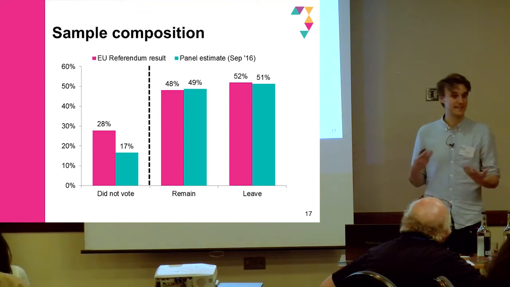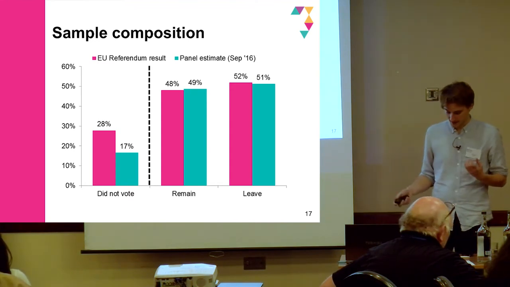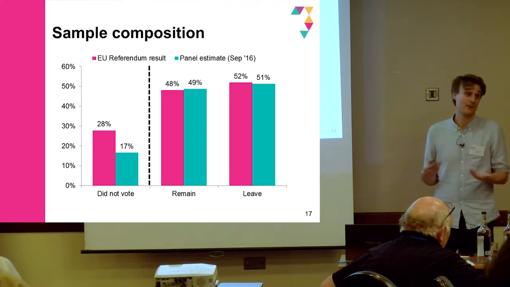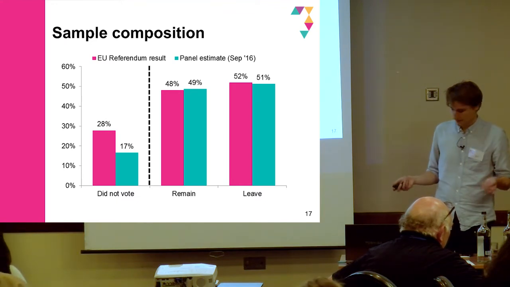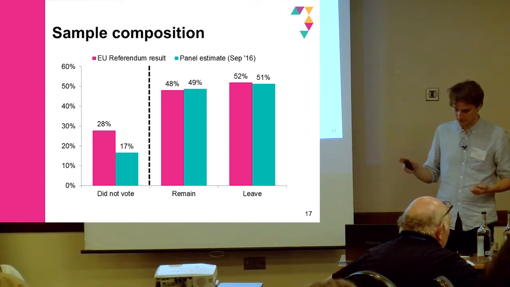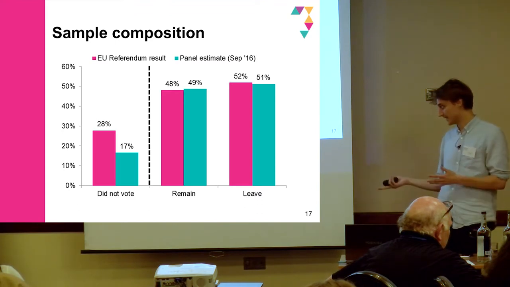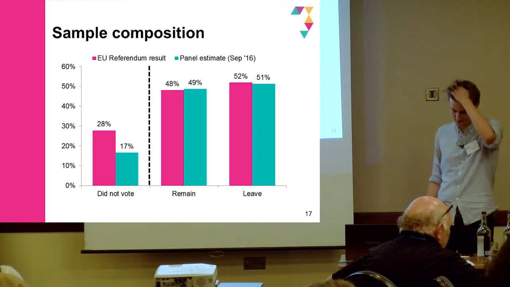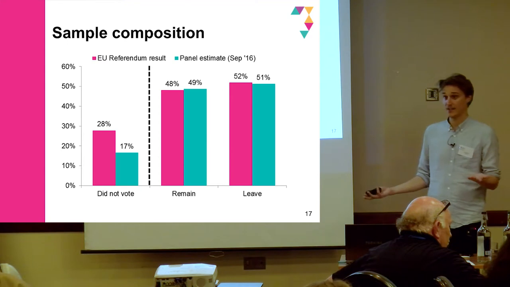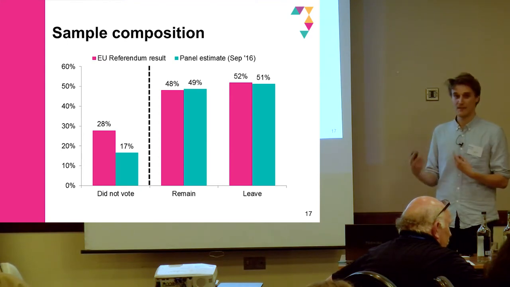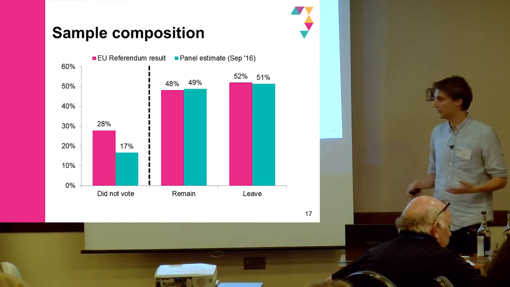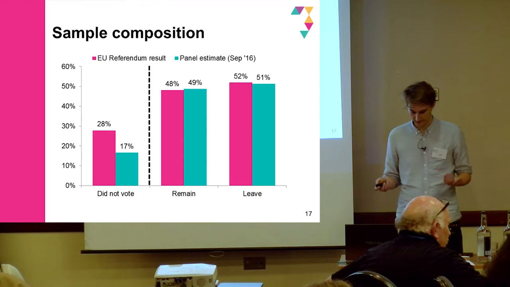And this reflects, again, established biases that we tend to see in surveys, in that those who take part are more likely to be engaged in society and they're more likely to want to have their opinions heard. Just for a bit of context, the British Election Survey run on the YouGov panel produced post-vote non-voter estimates around 7% for the 2016 EU referendum. So at least this gives some indication that although we're not going the whole way and we're not matching the population perfectly, the additional effort we're going to pull in people who are disengaged is improving our sample somewhat and making a real impact to the estimates that we're producing.